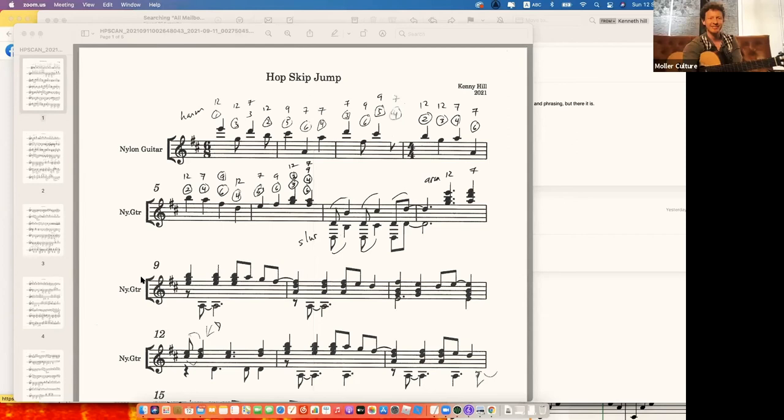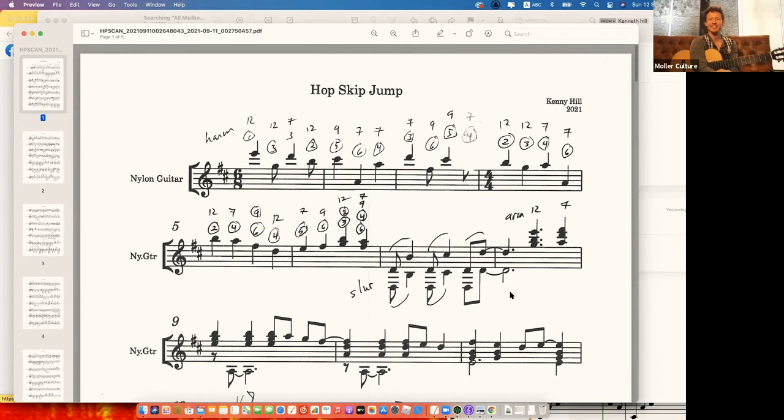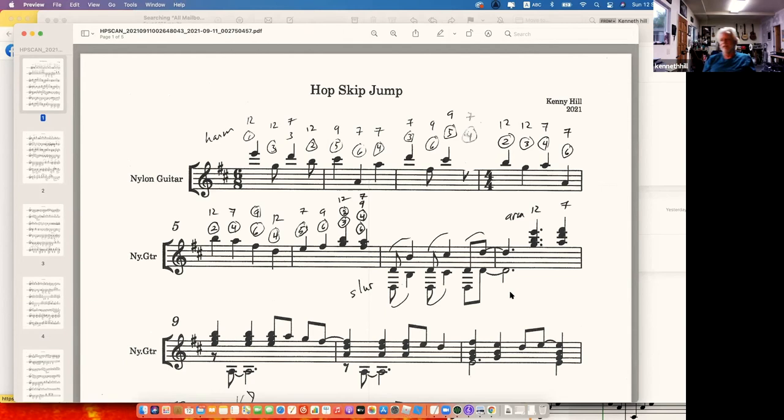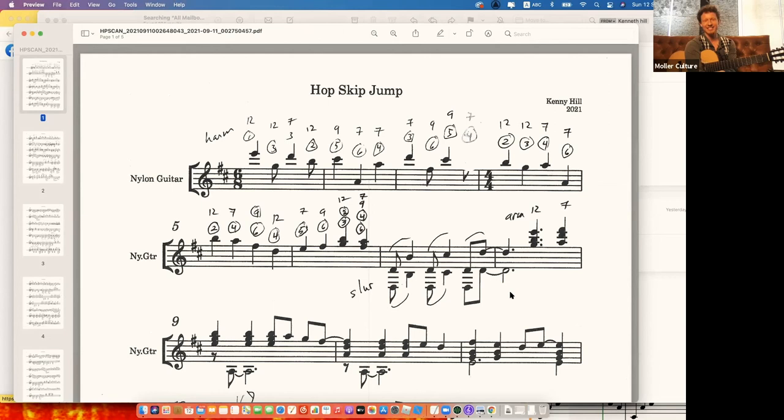Hop, Skip, Jump. Is it a play on some musical ideas? Because I do see some. It's maybe just an American phrase. Educate us un-Americans. You know, a hop on your feet, a skip, and a jump. This is what kids do on a playground. Oh, I see. That makes sense. So this is playground music. Oh, that's lovely. I see that now.